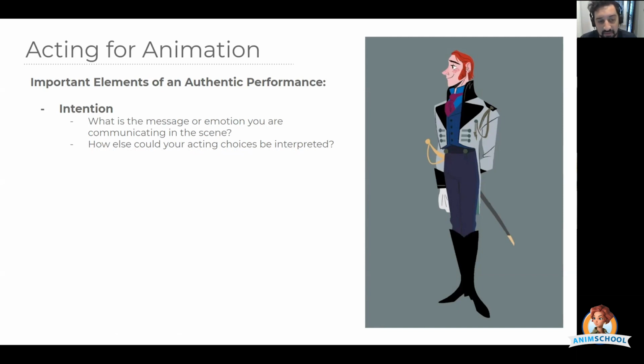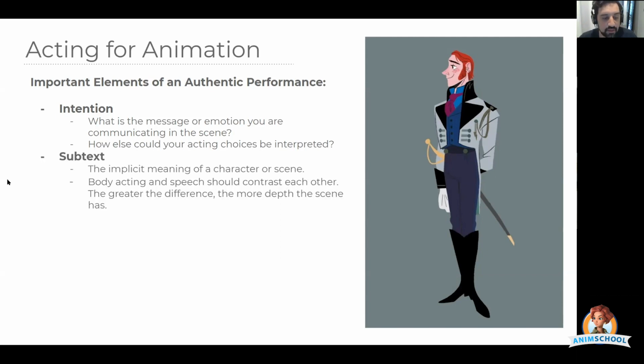And I always like to kind of check myself when I'm doing scenes and think, how else can your acting choices be interpreted? You'll find some gestures, some postures read one way to one person, but might read another way to another person. So it's good to get other people's opinions, and you'll always get notes from directors and leads and stuff like that.